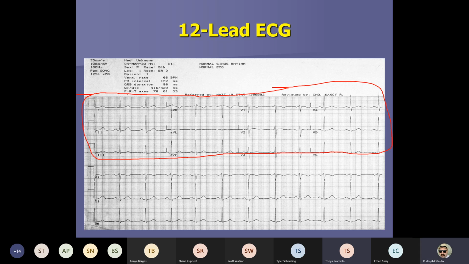V1 through V6 sounds pretty familiar to us, right? When we assist in putting 12 leads on. So those are what are called precordial leads. And that means the ones that go on the chest of our patients. As opposed to 1, 2, 3, AVL, and AVF, that's what you're putting on when you're essentially putting on a 5 lead. When you're doing it in the hospitals now, you're looking at limb leads.